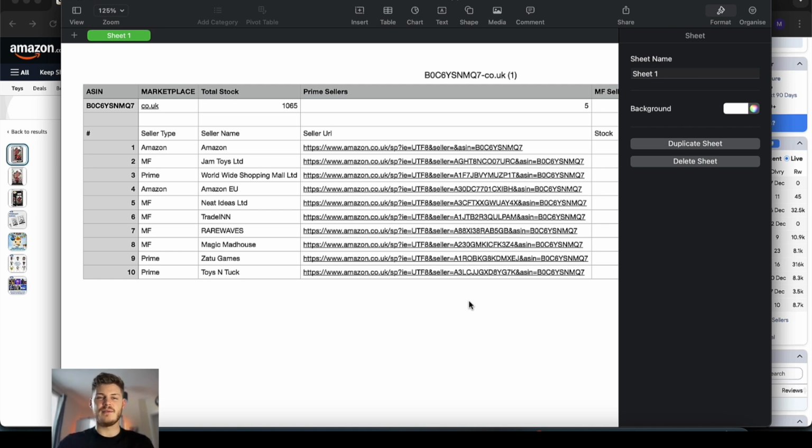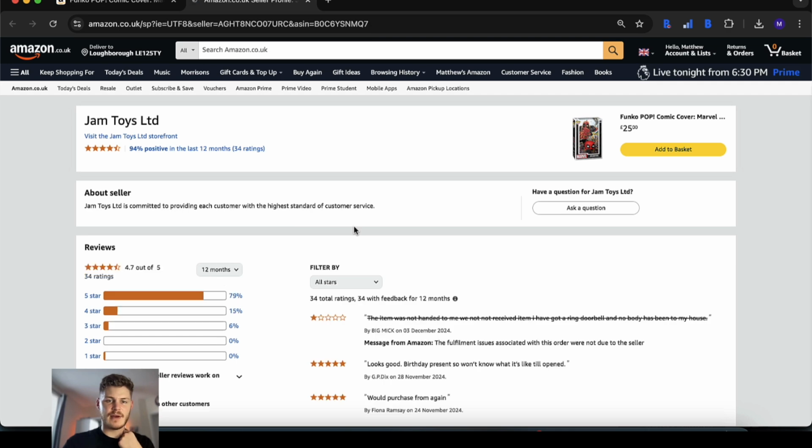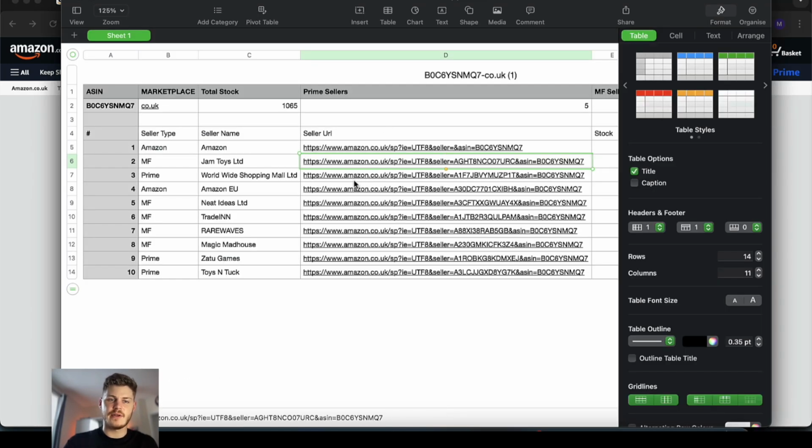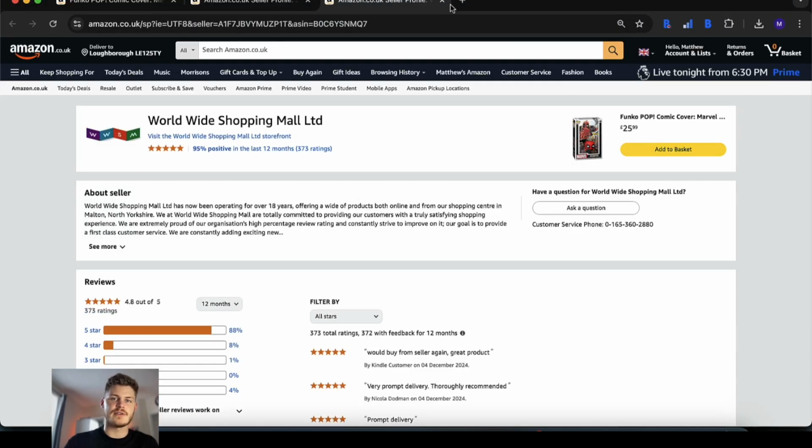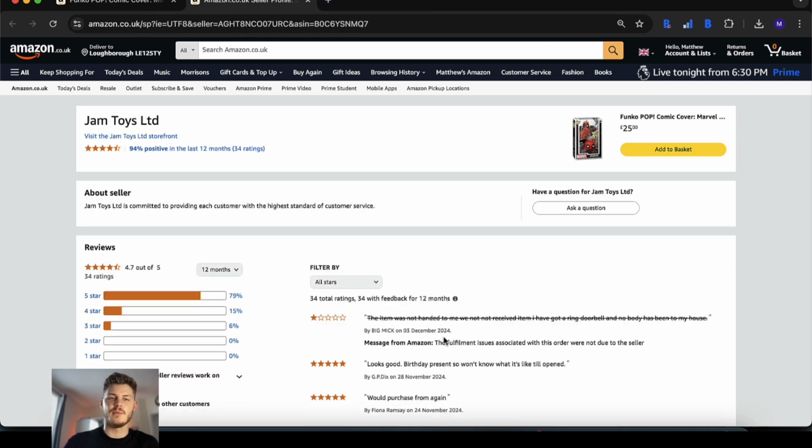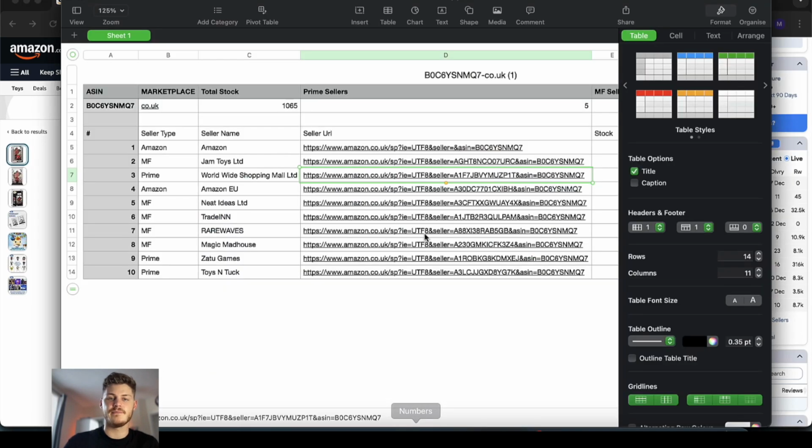So with having the seller URLs here, it just means that you can go literally like this. You can just tap that one, head onto that storefront, head onto this storefront, and so forth. So you can just literally open them all up from the spreadsheet. So that's like a nice little perk just to make things like storefront stalking that bit smoother.